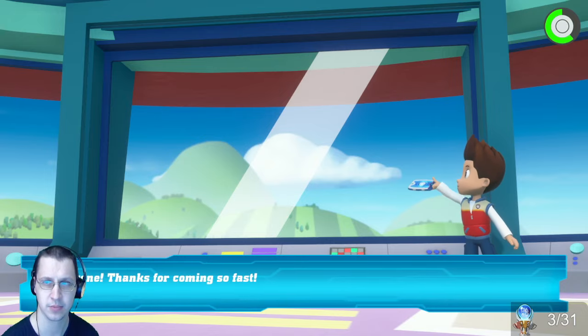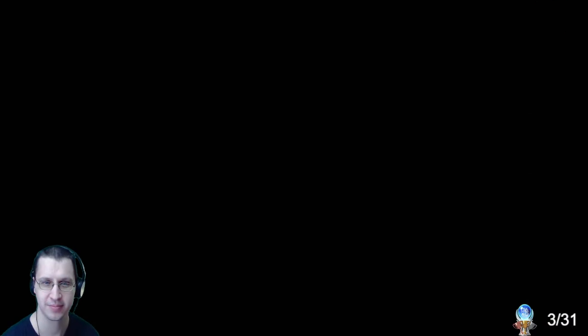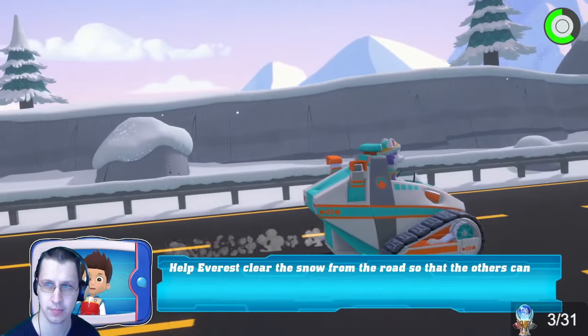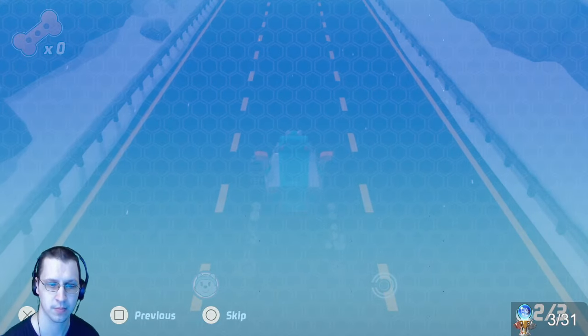Hi, everyone. Thanks for coming. Skip. All right. Paw Patrol is on a roll. Wrong game still. Help Everest clear the snow. Change lane. Remove snow.